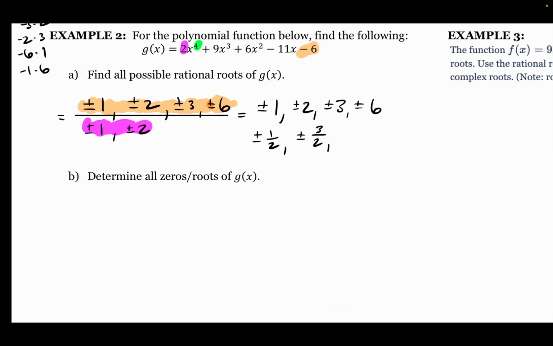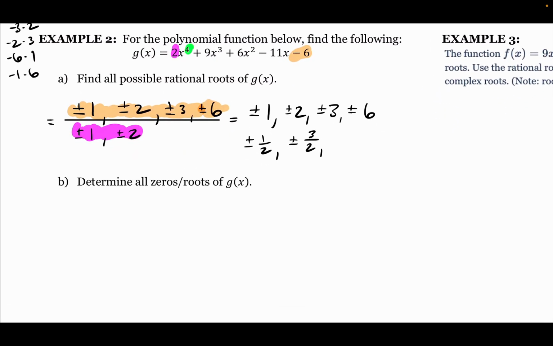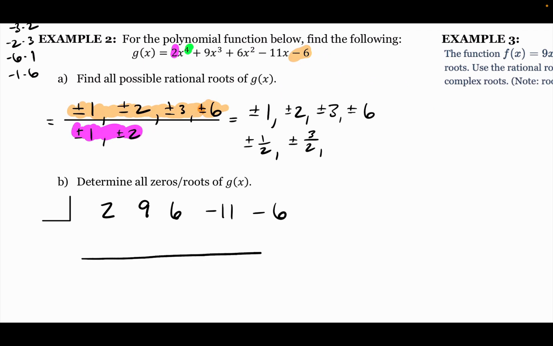Okay. All right, let's get our pen out then. Let's get our marker or our pen. Let's start the synthetic division process. Okay, so what are the lists? What's the list I'm going to put in first? What's the first number I'm going to put to the right of the house? 2, 9, 6, -11, and -6. Good. So all of this I'm going to do in pen because I don't want to have to erase. Okay.